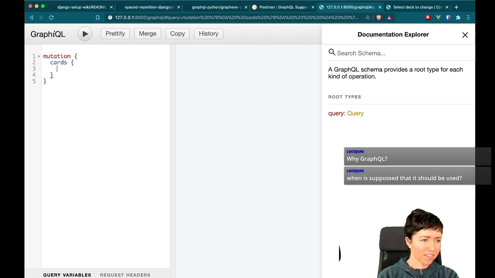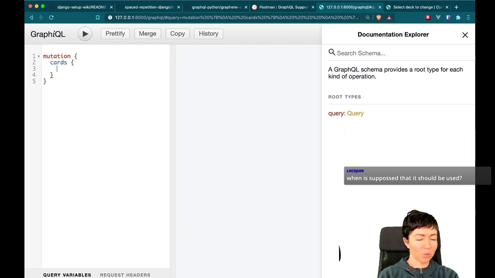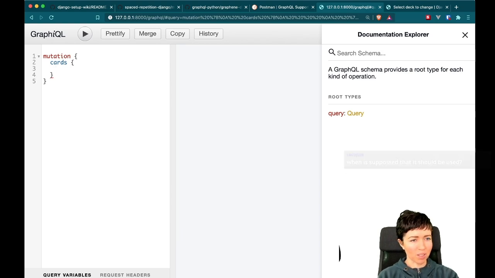Quick question, why GraphQL? When is that supposed to be used? I don't know when it's supposed to be used, but it can be used instead of REST as a different way to set up and manage your application. I think it's better in a lot of ways for the type of applications we build, because we've moved so heavily to APIs for applications and making all the different kinds of queries you need to make.